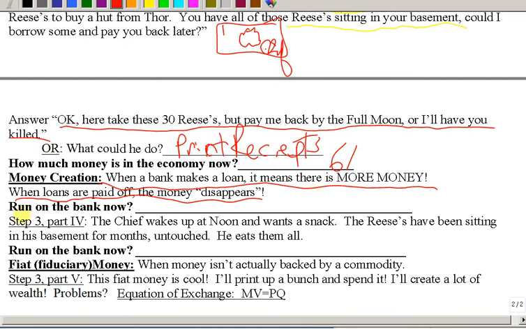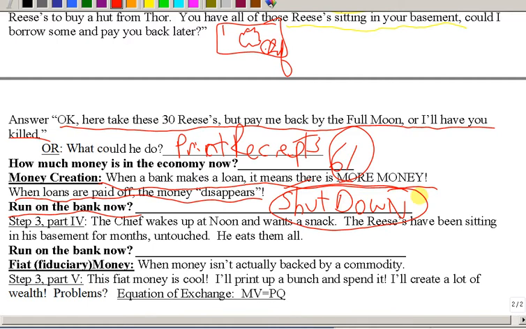What would happen if there's a run on the bank? What if everybody wanted their real peanut butter cups back now when there are 61 in the economy? Well, there's a problem. This is the point where when you try to convert one form of money into another, you can't do it, because there's more of one kind, the paper kind, than the real kind, the peanut butter cups, right? So a run on the bank would mean that a bank would have to shut down and close its doors because the chief does not have the kind of money they want, the Reese's peanut butter cups, in exchange for the paper.